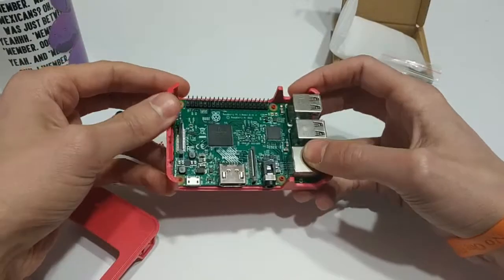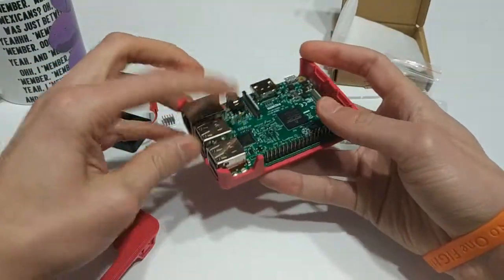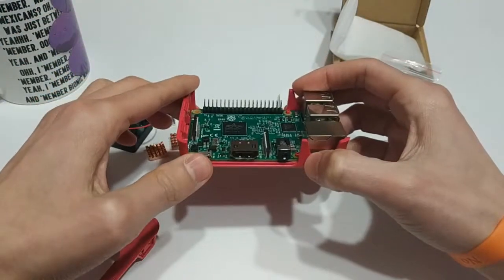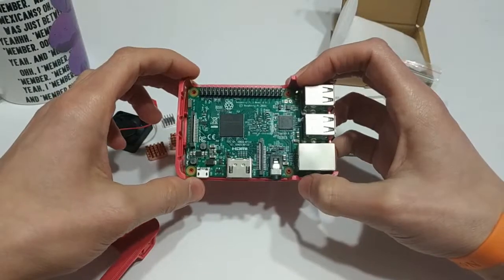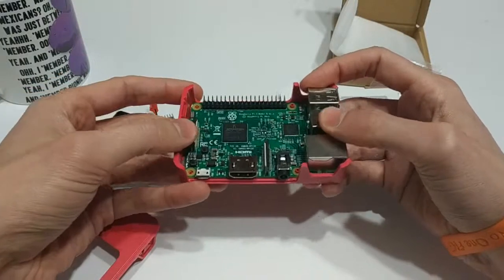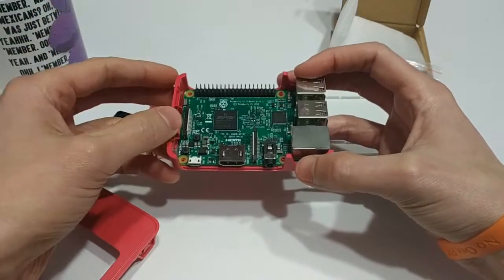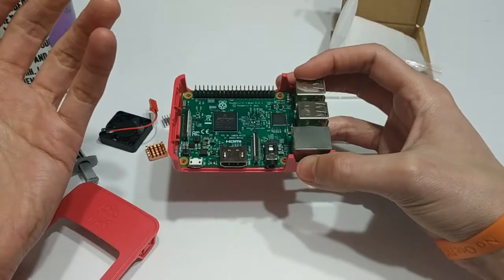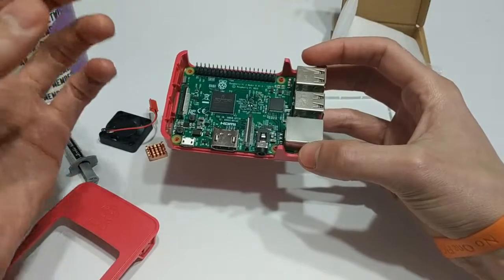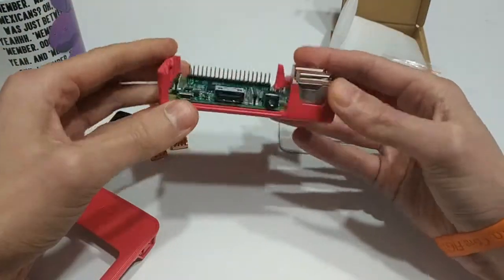The Raspberry Pi 3 and pretty much all the Raspberry Pis are designed to run pretty hot because they don't have any cooling and they're really tiny. They're designed to run at about 80 degrees Celsius. But if you're really pushing the limits of your Pi — if you're overclocking it — then it's going to run a bit hotter, and as I mentioned before, you can potentially damage your board irreparably. Or best case scenario, the CPU will recognize that it's running too hot and throttle its performance in order to cool itself down, which you obviously don't want — if you're in the middle of trying to play Goldeneye and the CPU starts to cut juice, it's going to render it unplayable.